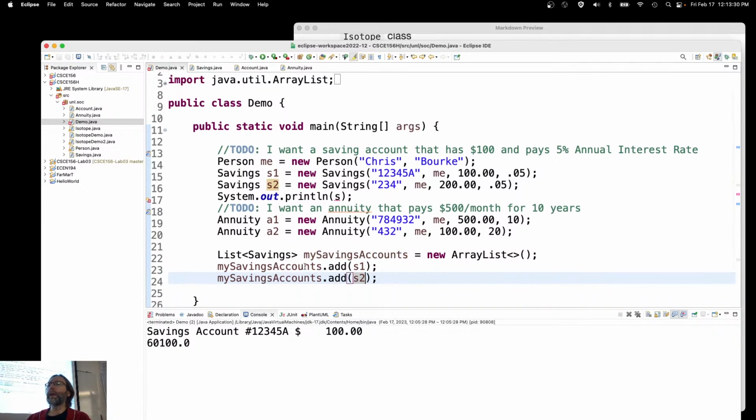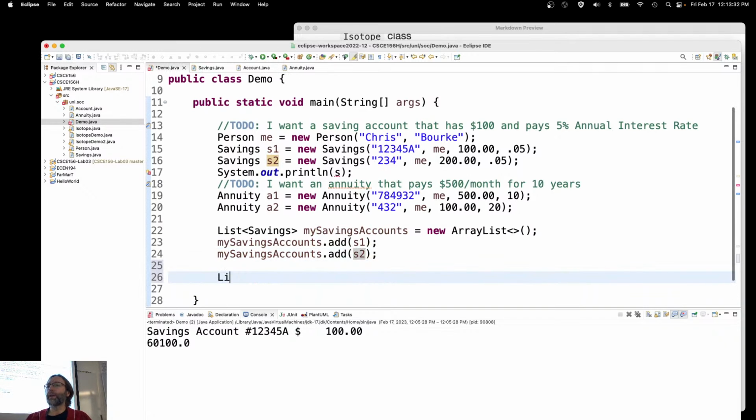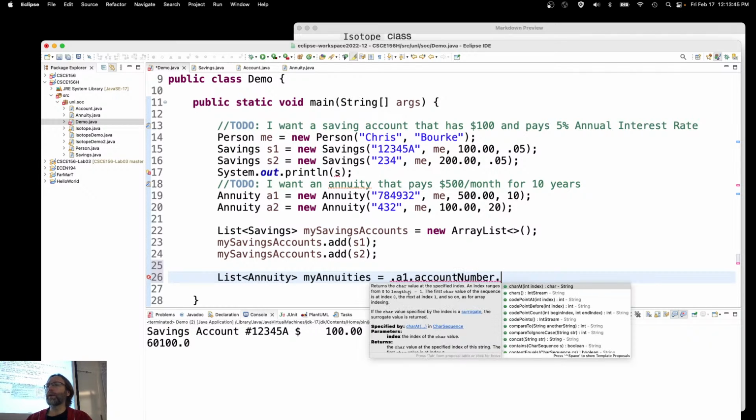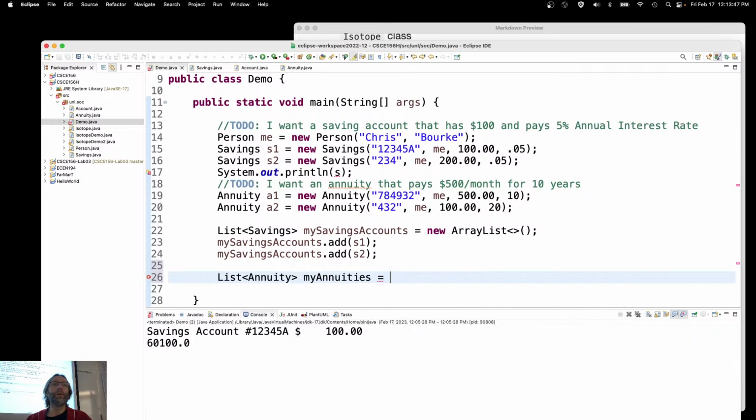And I would have to repeat that with a separate list of annuities. My annuities is equal to dot dot dot. I'm even tired of typing at this point. I don't want to type anymore, because this is wrong.